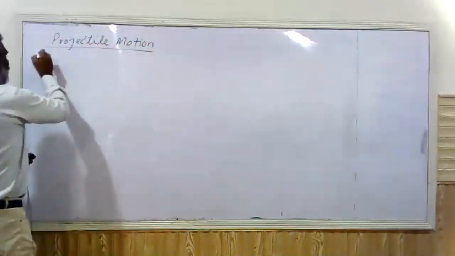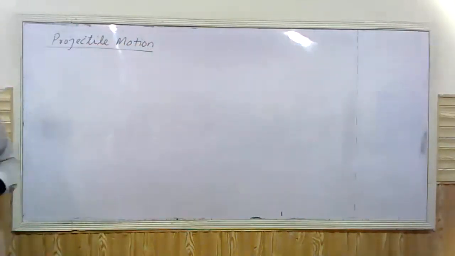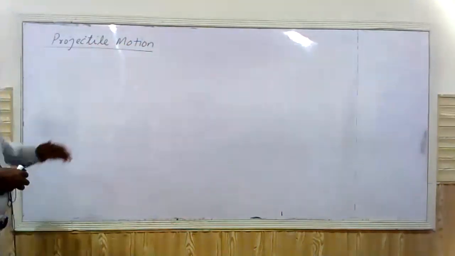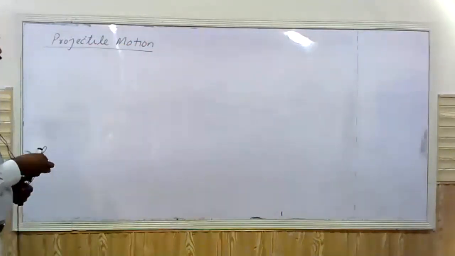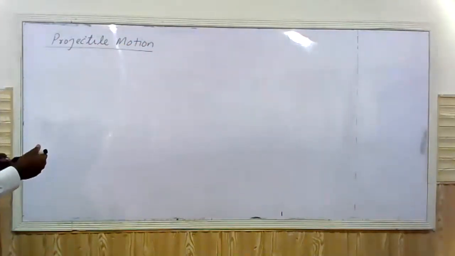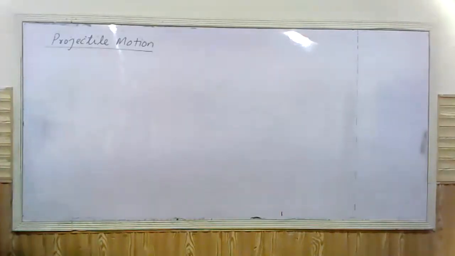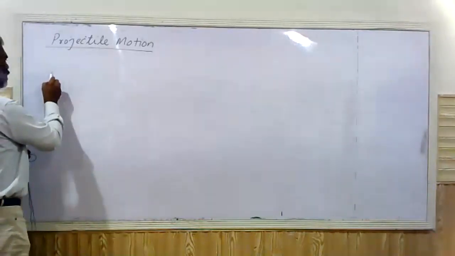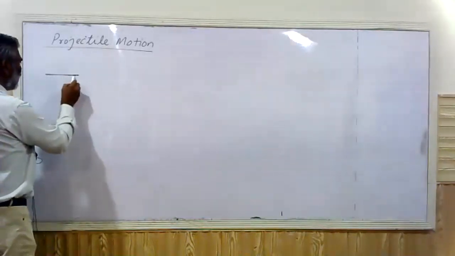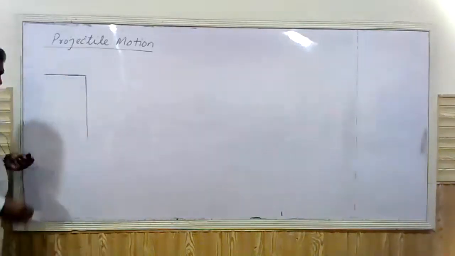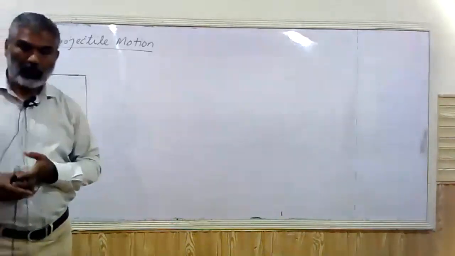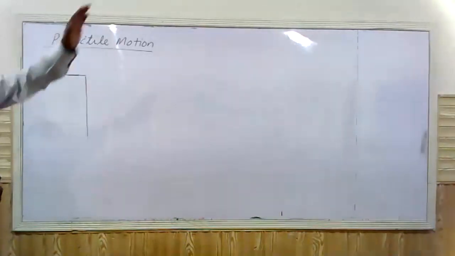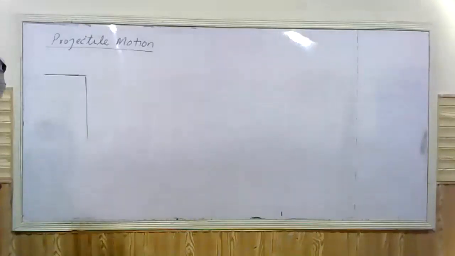In this topic again, we'll be talking about displacement time graph, we'll be talking about velocity time and how the acceleration changes. So we'll revisit these concepts again and again during this topic also. In projectile motion, there are two types of questions in the exam. Projectile motion is actually a two-dimensional motion in which an object takes a curved path when you throw it at an angle up or from a large height.